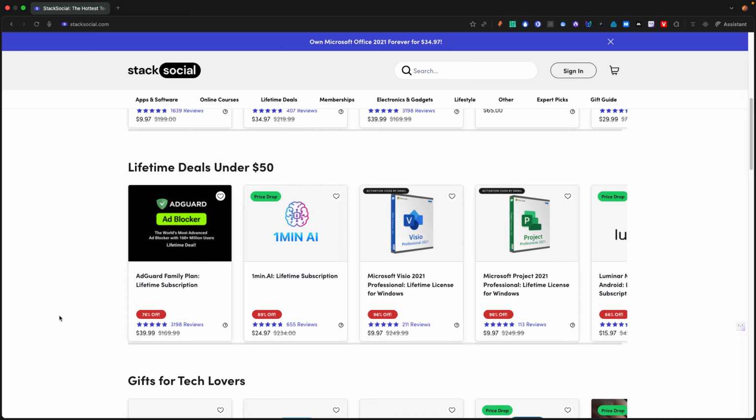But that is my overall opinion about StackSocial. It is another, in my opinion, viable place to get lifetime deals. Not for just SaaS products, but also regular software. Like they got Visio for $10. They have a bunch of options here, not just regular SaaS stuff.